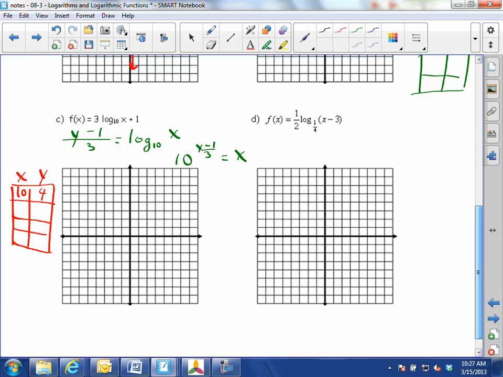How can I make it so it's a 0 exponent? Negative 2. Negative 2 minus 1 is not 1. 1 minus 0 over 3. What's anything to the 0 power? 1. Yes, so we're going to go through 1, 1.